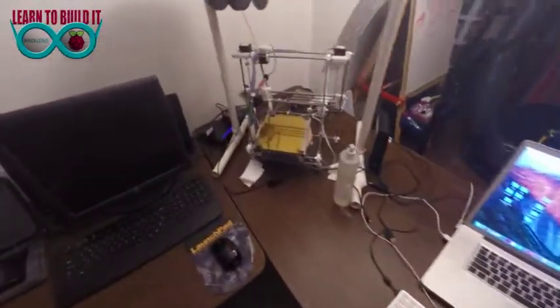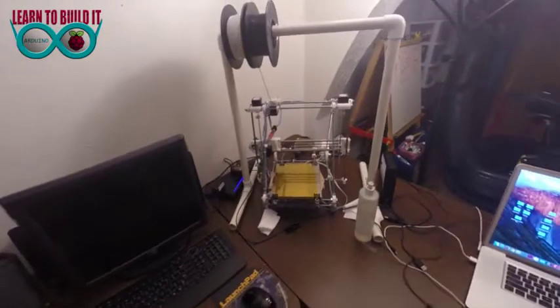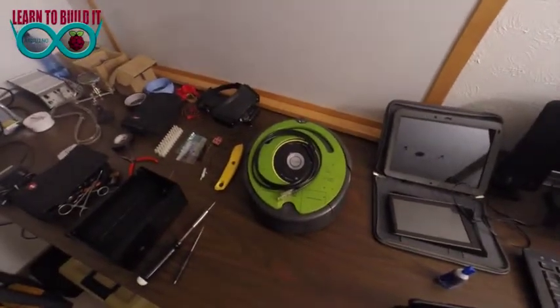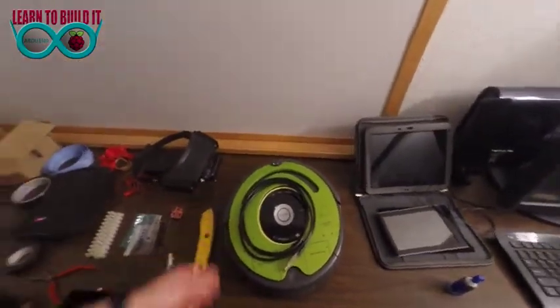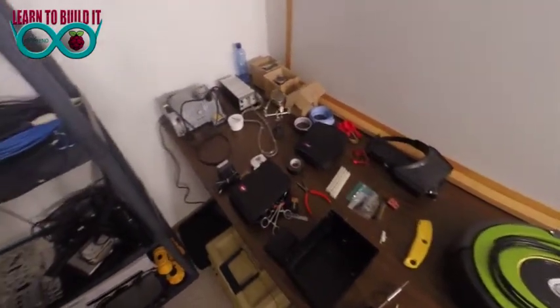We also have over here — I've got my 3D printer that I built in 2013, it's a RepRap. And then I have purchased this iRobot Create 2. This is the newest version with sensors on the front instead of just a bumper. Kind of fun there. Some stepper motor stuff and drivers.